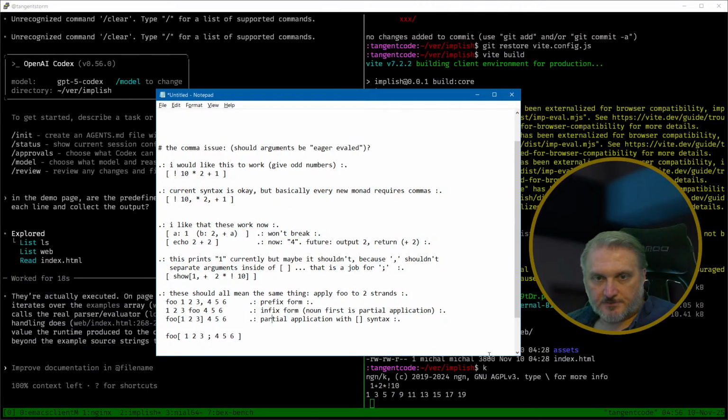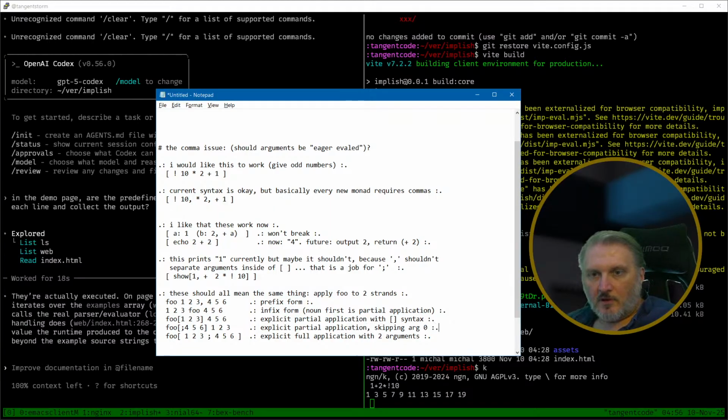Explicit partial application, that syntax. And then explicit full application, two arguments. But I guess I should write the other way of doing a partial application, which is foo 4, 5, 6 with a semicolon in front of it, 1, 2, 3. Explicit partial application skipping arg0.